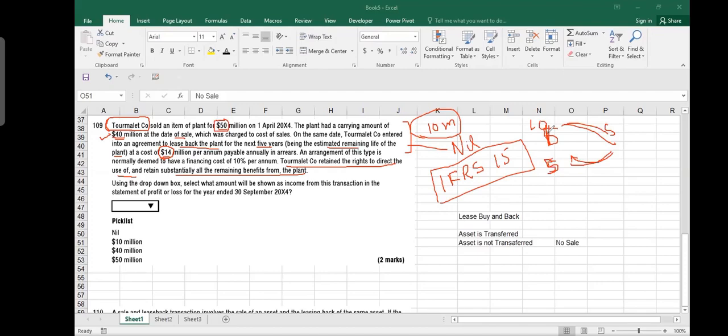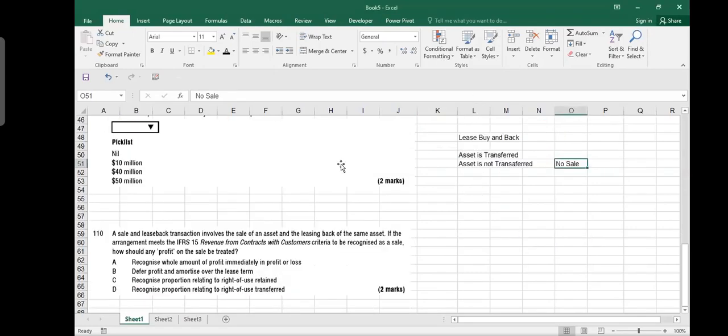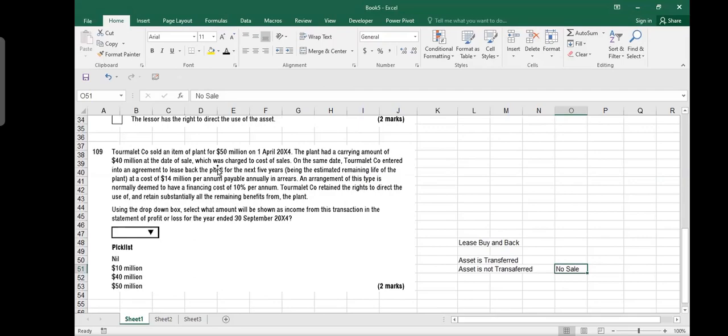But if the asset life is only 5 years, and you are getting it back for 5 years, and you retain all the economic benefits and right to use the asset, sale has not taken place, you cannot recognize any gain on the sale of this equipment. Asset will continue to appear in your financial statements like it was before, and you just create a liability. On 50 million, you receive cash 50 million, debit cash, credit liability 50 million, and then start paying your loan. That's all. So this was because it did not qualify under the definition of IFRS 15 because you did not transfer anything. So this was pretty simple, 109, but need to remember. It was pretty long scenario they create to just keep you engaged in doing some calculations. There were no calculations needed.